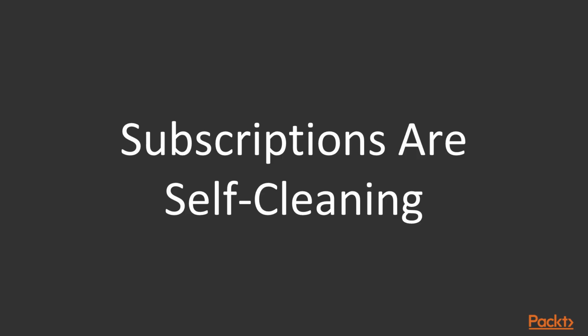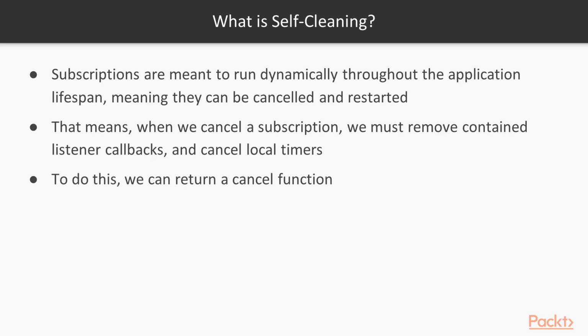That leads me to my next point. Subscriptions clean up after themselves. Subscriptions can start and stop multiple times over the lifespan of your application. We need to make sure that starting will begin any listeners we need, and stopping will cancel those listeners. To achieve this, our subscription must return a function that cancels our listeners. This could be a function that calls clear interval or remove event listener.